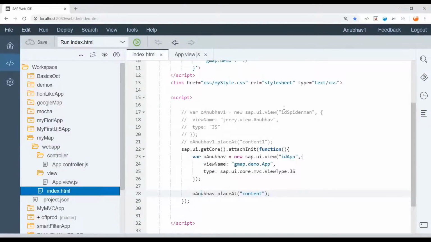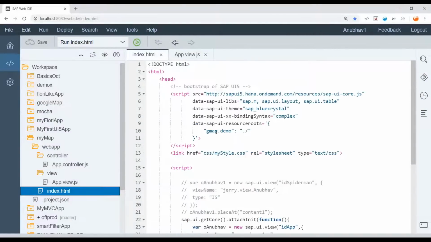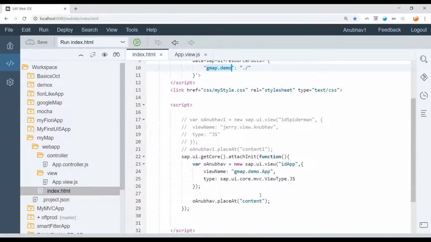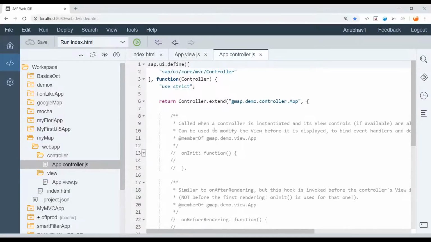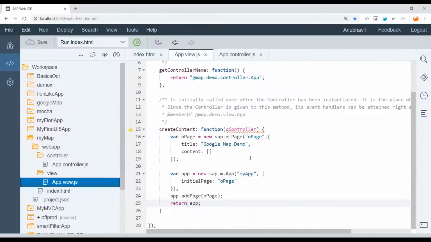Let's check our namespace. Is our namespace proper? Yeah, it is gmap.demo is our namespace. Why is it giving me an error? Any guess, anyone? Why is it giving an error? Unable to load Gmap.